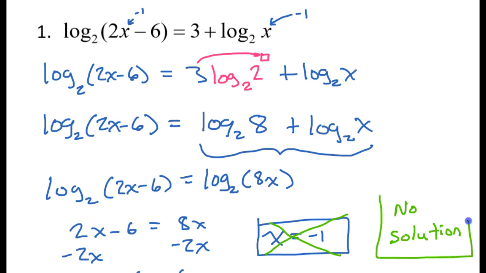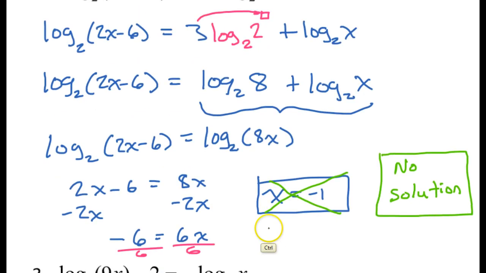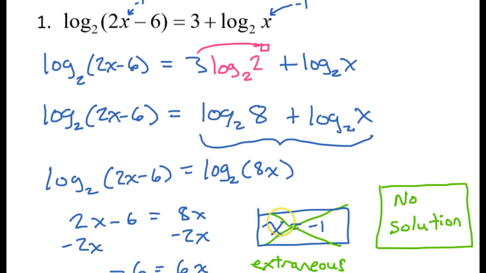So that is the actual answer to problem number 1. So something to look out for. And again, a value that doesn't actually work is called extraneous. And some students, when they learn that word, they want to write that word as the answer, but it is not. It's just an adjective describing a possible solution that failed. But the answer is no solution.